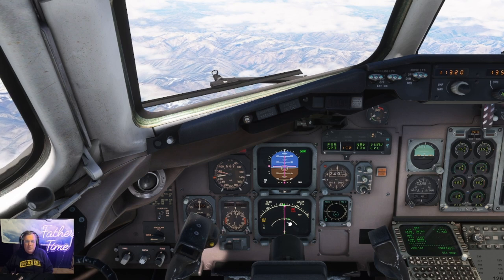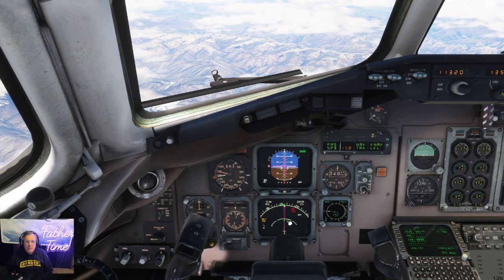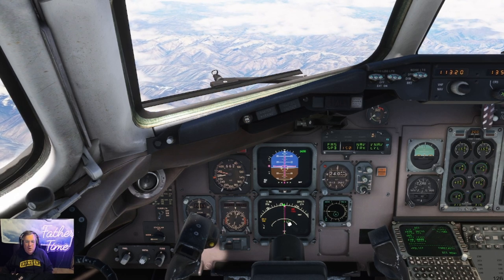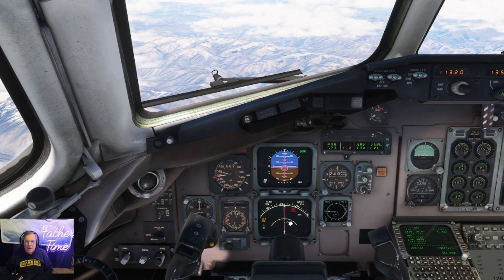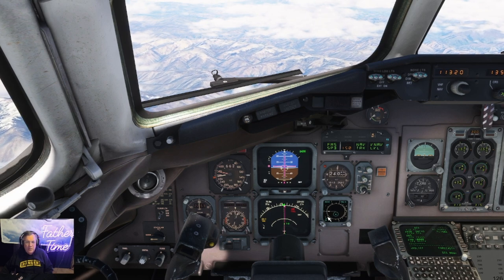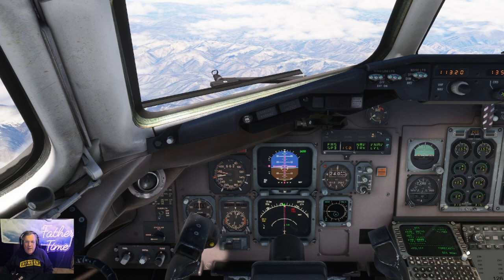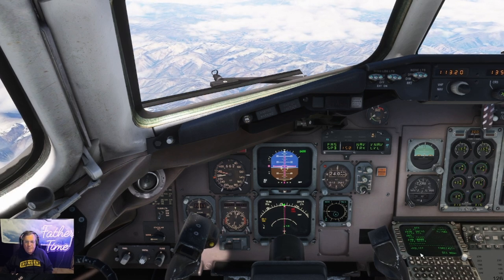Looks like 5 miles, which is 30 seconds. 4 miles is 30 seconds. Maybe a little more. See if it starts down, otherwise we'll hit VNAV and start it down. You could do descent now, right? And that'll start down too. Intercept the glide path on the box. Descent now. I just want to see.